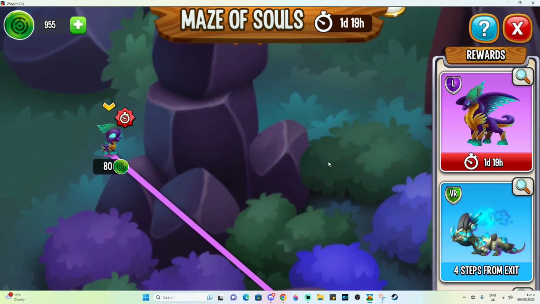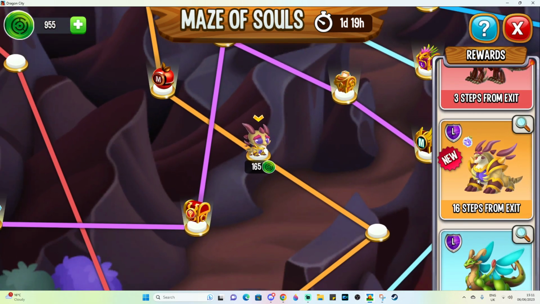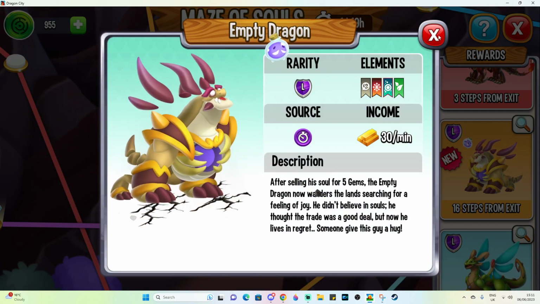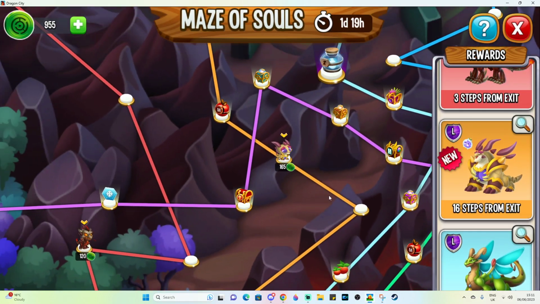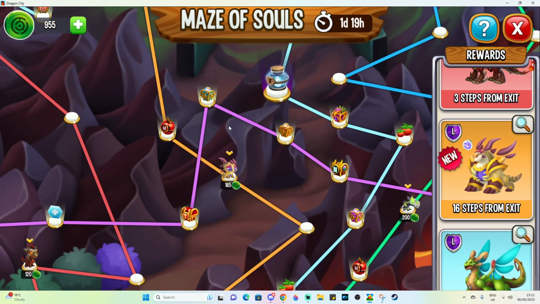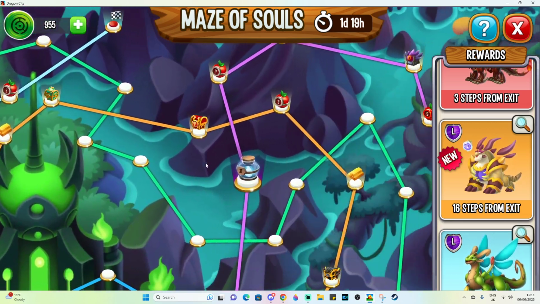Now, the other thing that we've got going on today is Maze of Souls. The new path has opened up. And as I mentioned previously in the live stream, the empty dragon path, the keys path, is the main path where you can get the most jars from the events. And so most people will be making their way through, but I'm at the point now on this empty dragon path where there aren't actually any more jars.